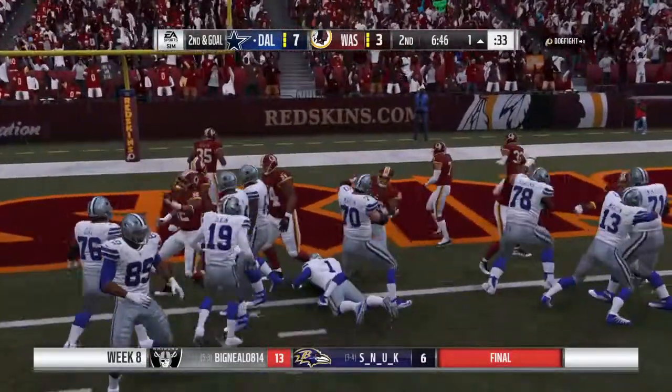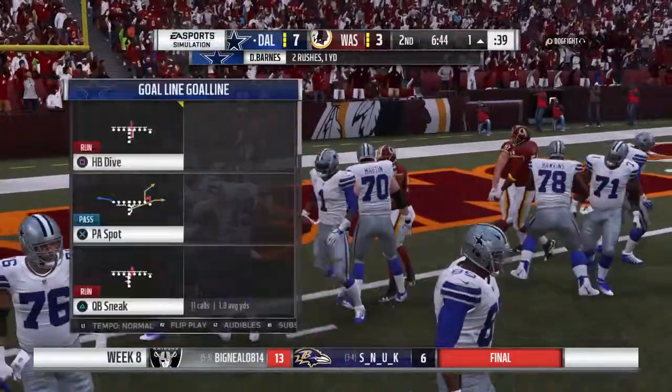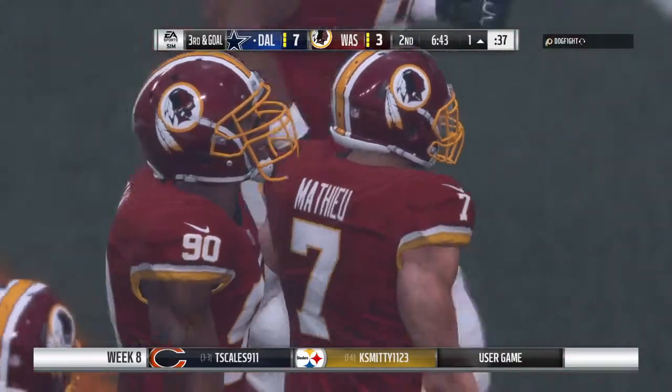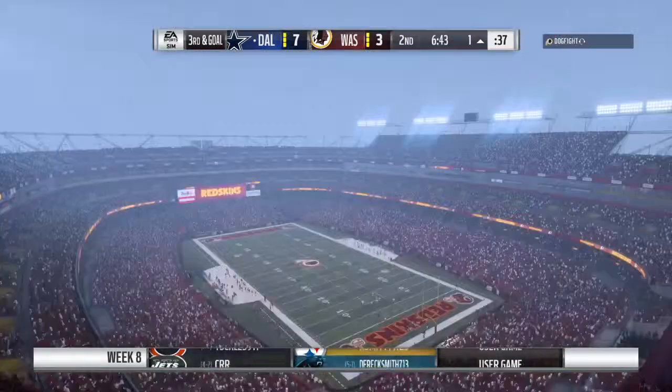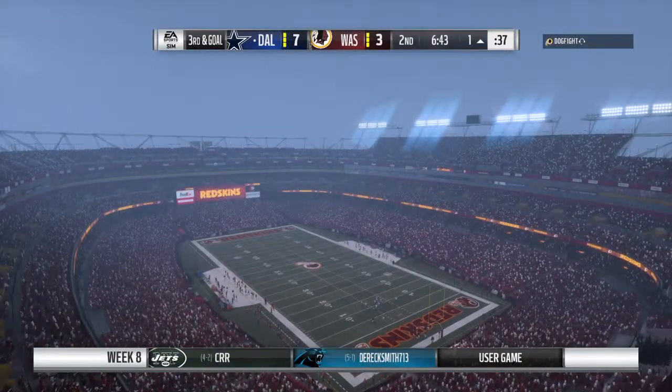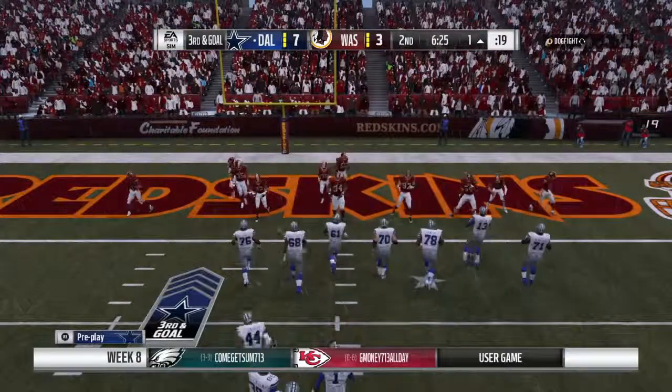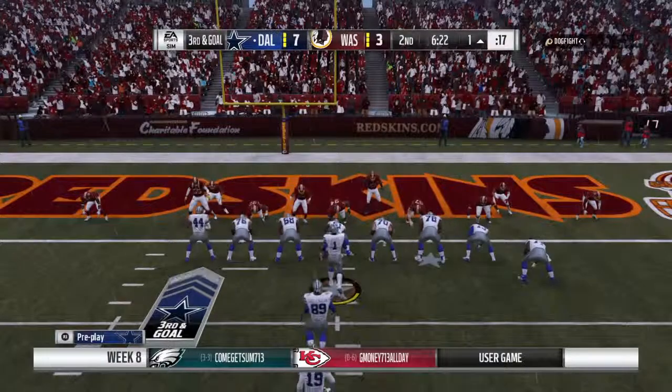Sometimes you can just tell by the way a quarterback lines his feet up behind center. He's going to try and sneak it in. And they catch him here and stop him for no gain. Officially no gain on the sneak. Kind of a wasted play there, and now it's 3rd down. This Washington defense, they've stood tall the first 2 plays. Now 3rd and goal.